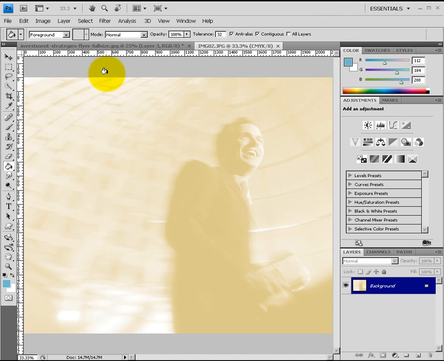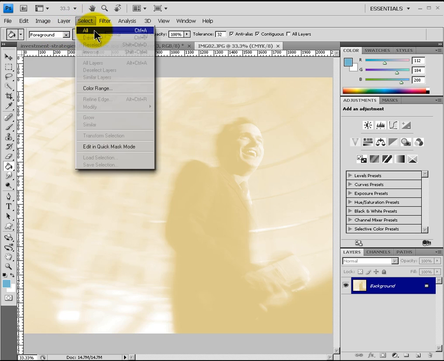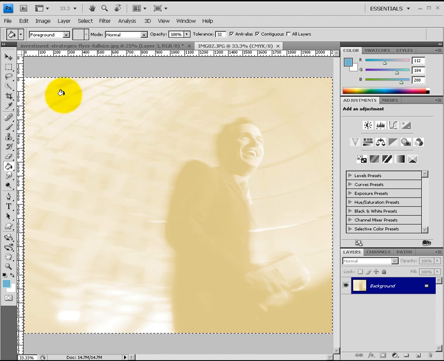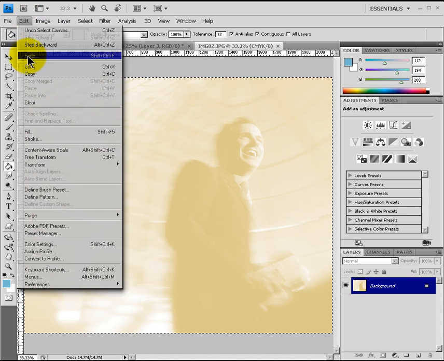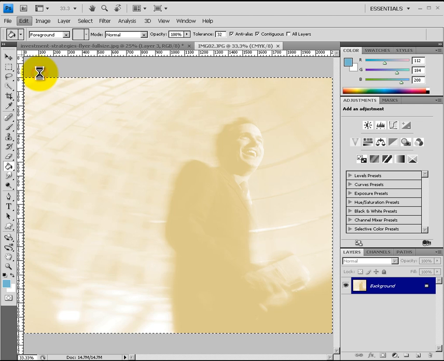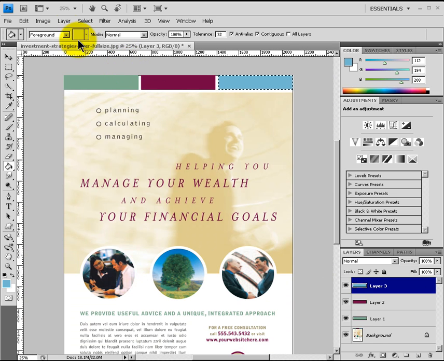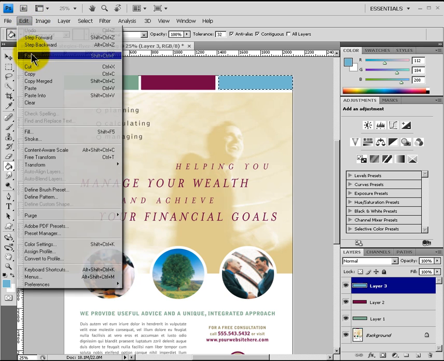Alright, so once again we have the photo open within Photoshop. I'm going to click Select and then All, and you'll see we now have a selection around the entire photo. That means the entire photo includes our selection. I'm going to click Edit, Copy. That's going to place to the clipboard everything that is within our selection. I don't really need this file open anymore at this point. And within the file that we're currently working on, I'm going to choose Edit and then Paste.